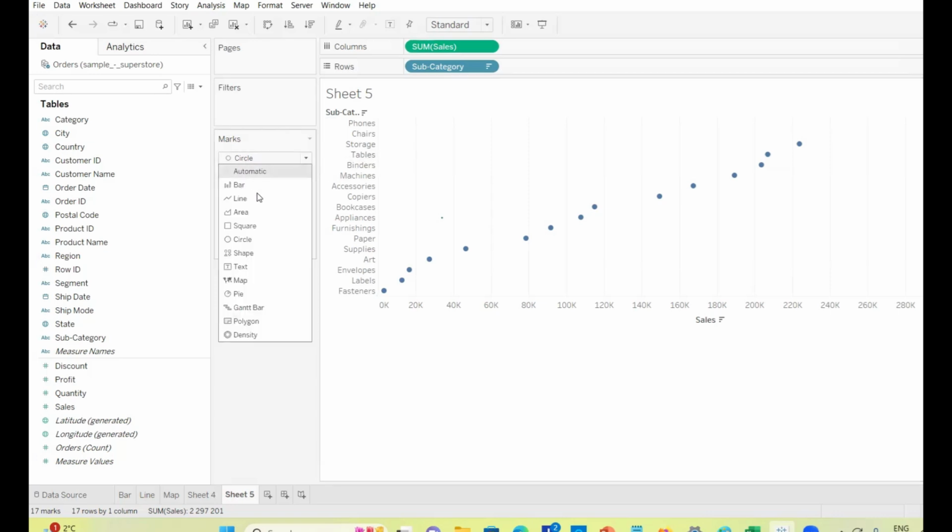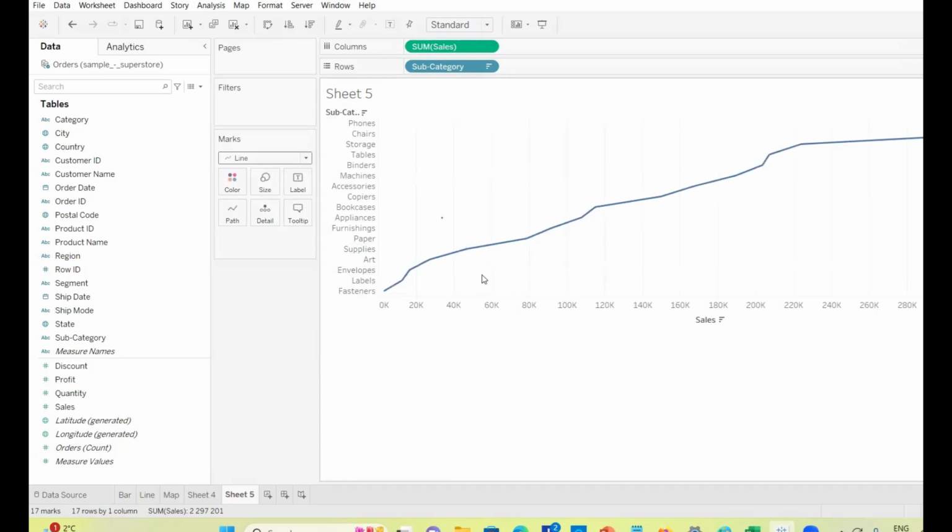If I change it to square, I'll get the square data point. If I change it to line, it gives the flexibility to change it to line. So you can change the visualization element here through the drop down option of marks too.